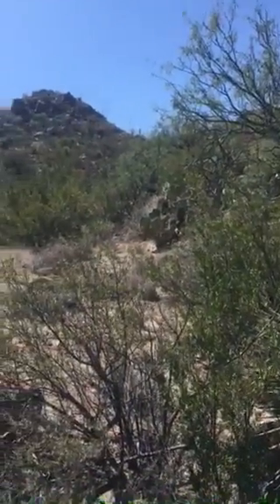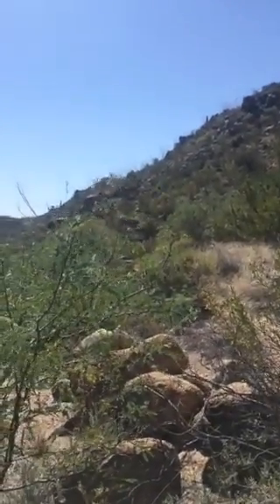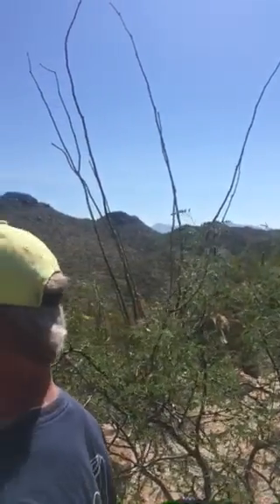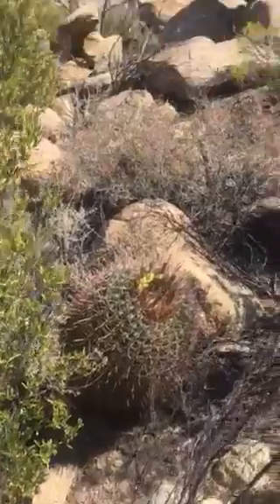This flat area up here on this ridge is where they're thinking the guest house would be, kind of along here, and then the view out this way for my office and such, and having these rocks off on the side, and there's another barrel cactus that I wanted to promote.